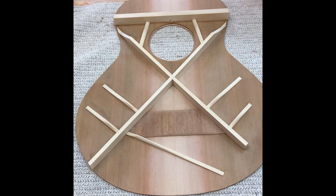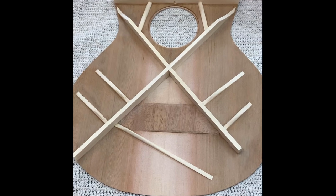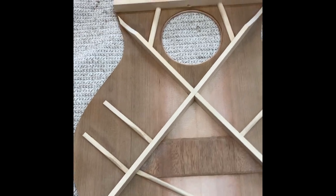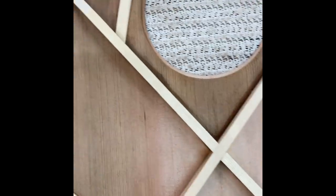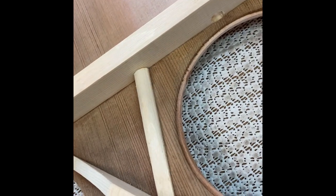Here's the top after gluing on all the braces. The braces were just glued on in the same way as you've seen me do on the back on previous videos. Everything is nice and tight, particularly the X-brace cross joint, which is obviously a very important one. But all the other structural joints are nice and tight as well, which should make for a happy sounding guitar.